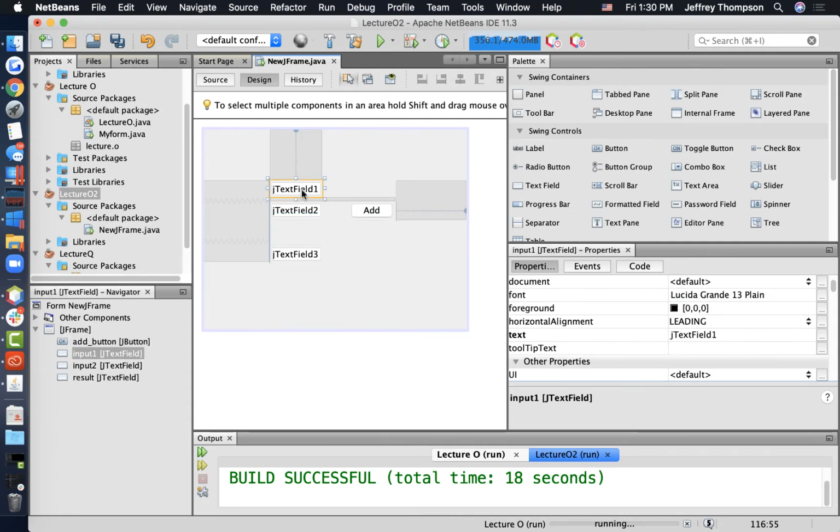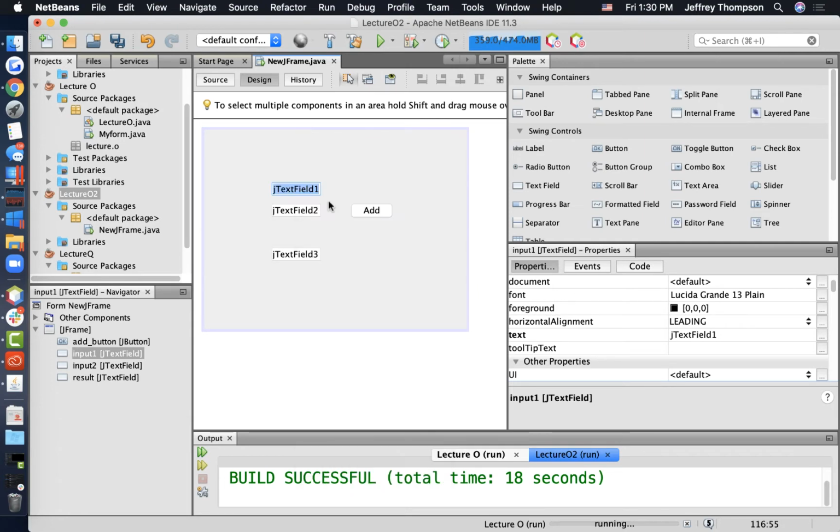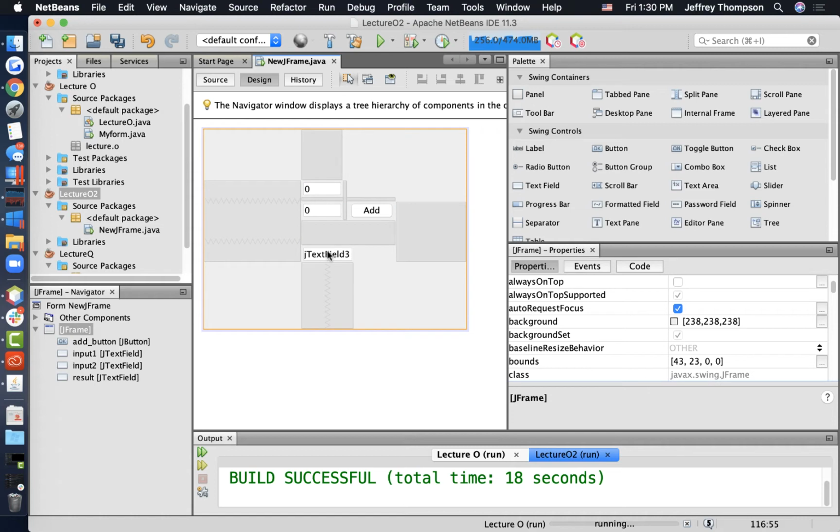These, I just want to be filled in with zeros. So I'm going to edit the text, fill that in with a 0, right? But it shrinks it down when I do that, so I'm going to stretch it back out. Same for that one. Right click, edit text, fill with a 0. And it kind of blipped that over, didn't it? I'm not liking how it did that. It resized everything. You have to kind of fight with it a little bit.